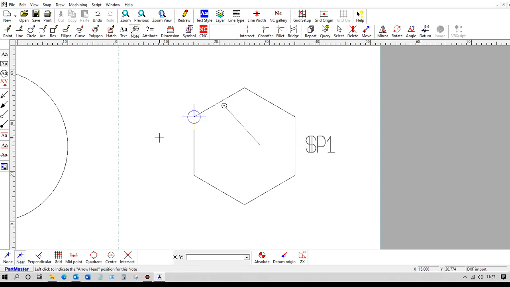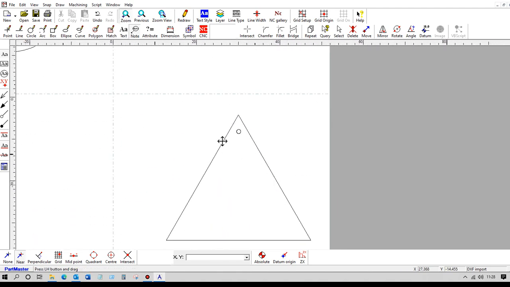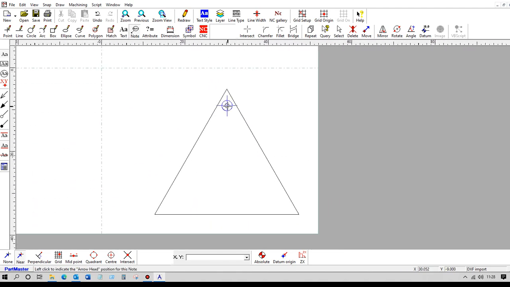For a pilot hole it needs a corresponding start position. So now we can snap on to the point that we created previously. That's the position there, and this has the format $S1, and then press enter. So for each pilot hole there's a corresponding start hole. We can do the same thing going here. This is the pilot hole, so this is $P2, and this is the start point for P2, and this is $S2.